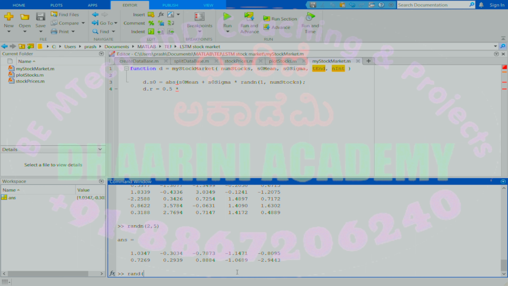Rand of say 3 is going to generate a 3 cross 3.